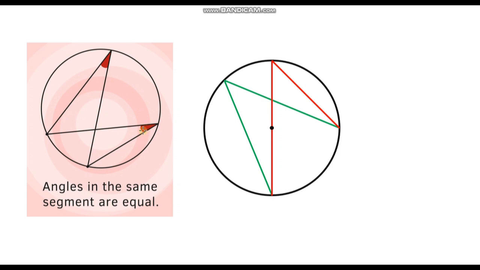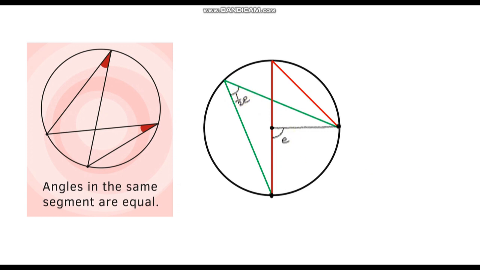And now what we're going to do to prove this, we're going to use one of the other circle theorems that we've already proved. Now the first thing I'm going to draw in is, you've guessed it, our radius. So I'm going to draw a line from the centre to the circumference here. And I'm going to label this angle E, because I haven't used E yet. Now, if we focus on the green set of lines, we can see that it subtends the circumference here and here. So the angle at the centre is twice the angle at the circumference. We learnt this from our first circle theorem. So this must be a half E.